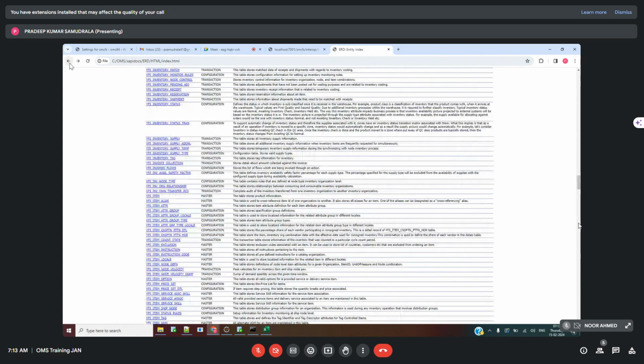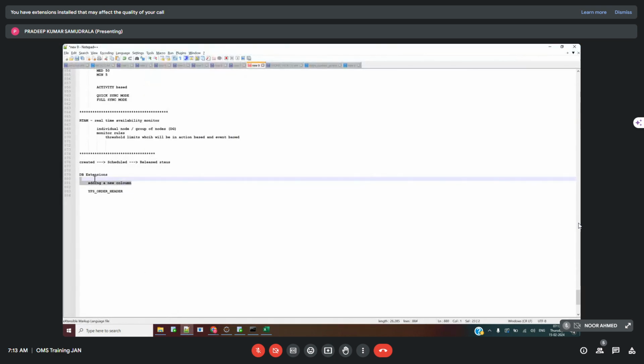So whenever there is a requirement to add a new column onto any table, in order to store extra information for that table, you can use adding a new column, which is a database extension provided by Sterling Order Management System. One more question is, can I add a new column on all the tables or not?